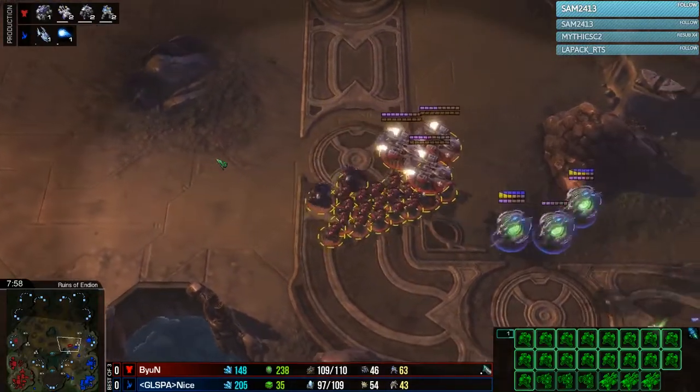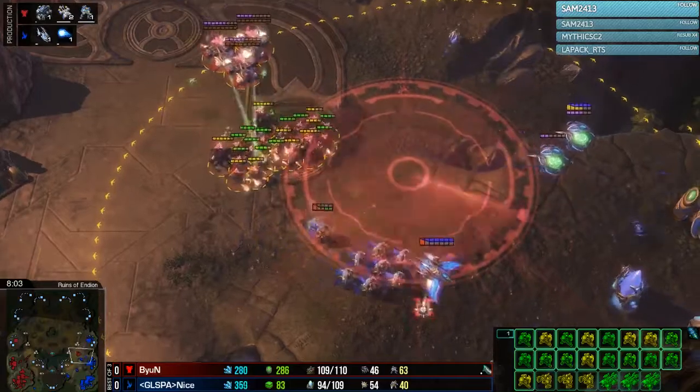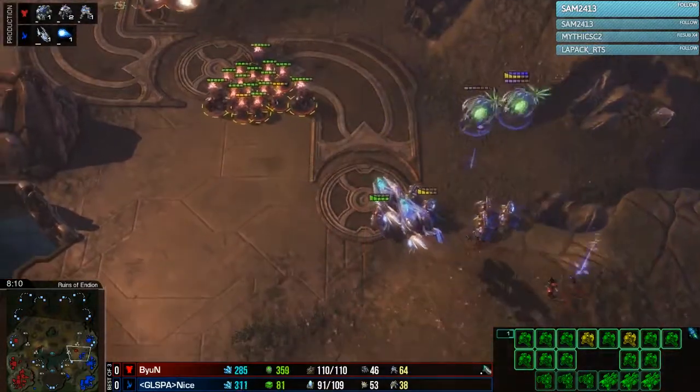And he just comes in, already kills off these Oracles, which drops a Revelation. These Adepts just aren't going to do enough. There's the Void Rays. Are they going to be able to add enough into this fight? Well, ByuN seems to think so. He backs away for now.